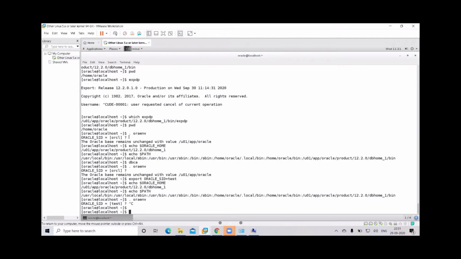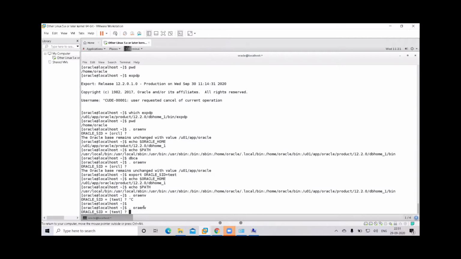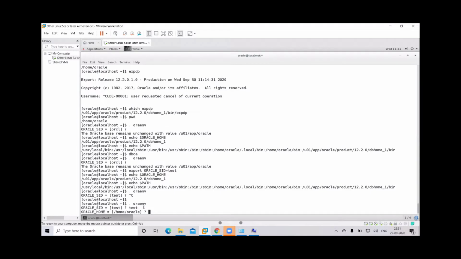So the only thing you need to remember is oraenv. One thing you have to give as the input, the SID, and based on that it will set the home and path. And this will be dependent on the oratab file. Whatever SID you mention which is not in the oratab, okay, if you run . oraenv, I'll give test. So it cannot automatically set ORACLE_HOME because there is no entry for test in oratab. So ORACLE_HOME is some value it is taking, and it could not take the actual value.